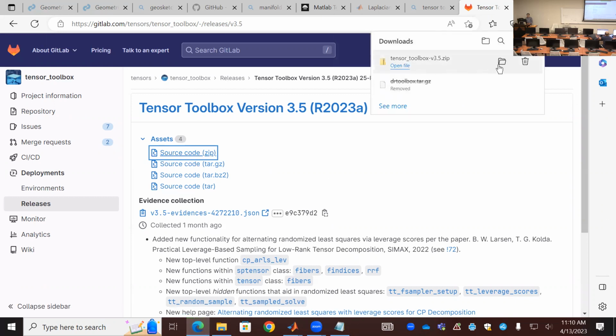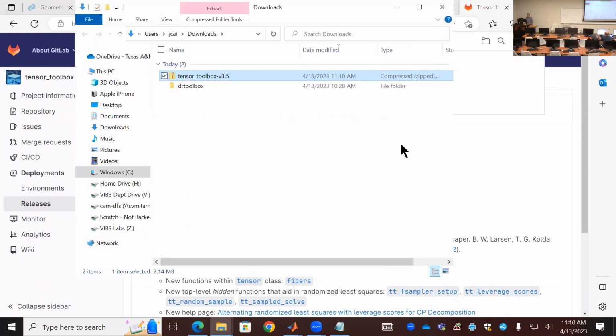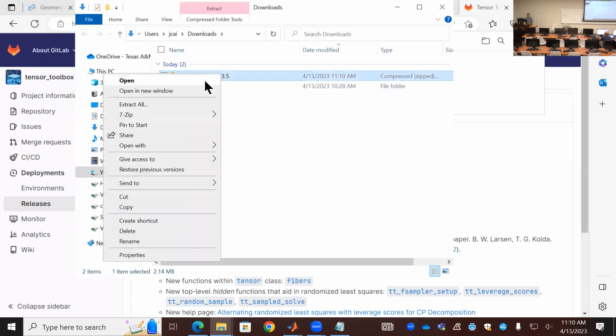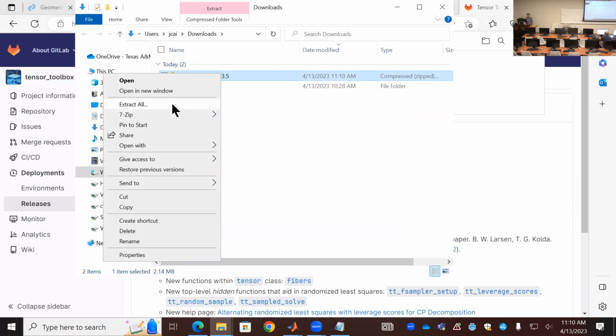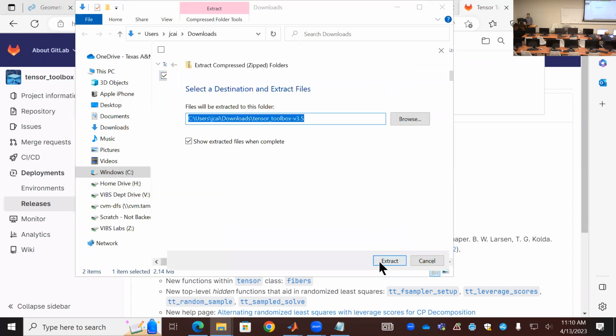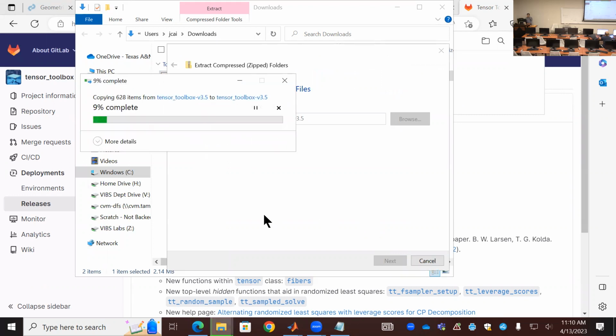Again, this is in your download folder. You have to unzip it using extract all, and put it into a folder, and you need to know where you unzipped the folder. And then we need to add that path into MATLAB.